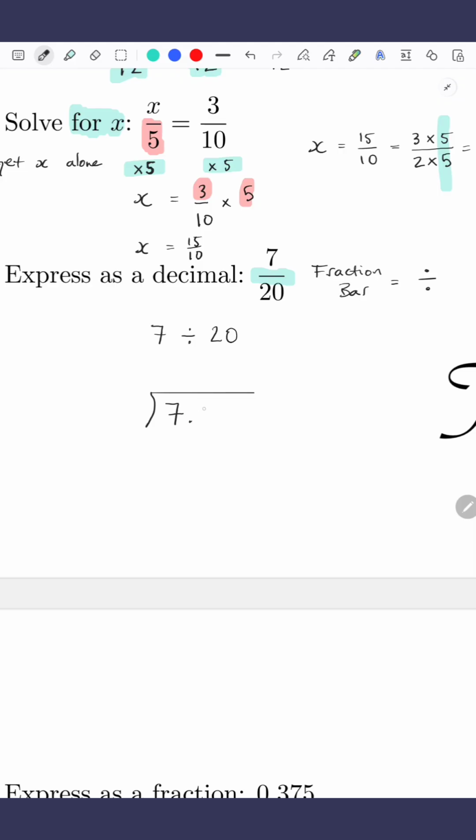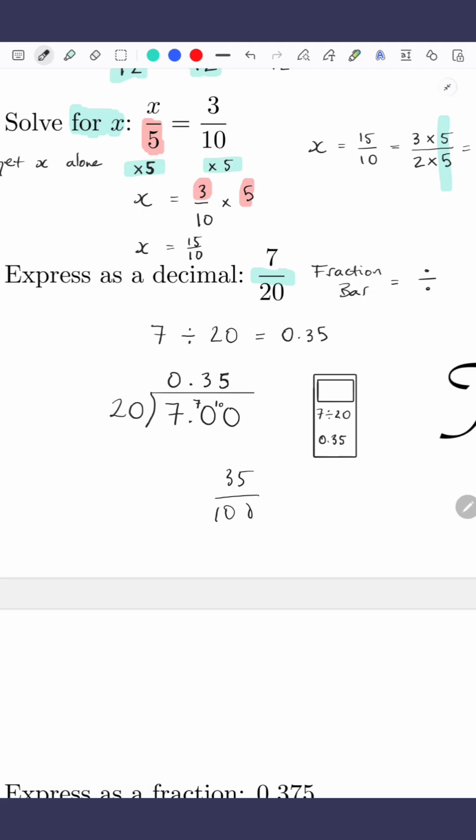So we're going to say 7, and we're going to divide it by 20. So how many times does it go into 7? It doesn't. So we carry that over, and that's 3, remainder 10, and then that's 5. Okay, and there's no remainder anymore. So we know that 7 divided by 20 is 0.35. Now, obviously, another prerequisite is a calculator. You can do that division on a calculator, 7 divided by 20, and it will give you 0.35. Although, to be fair, it might give you a fraction, like 35 over 100 or something. And you would just then go to your menu and change it to a decimal.